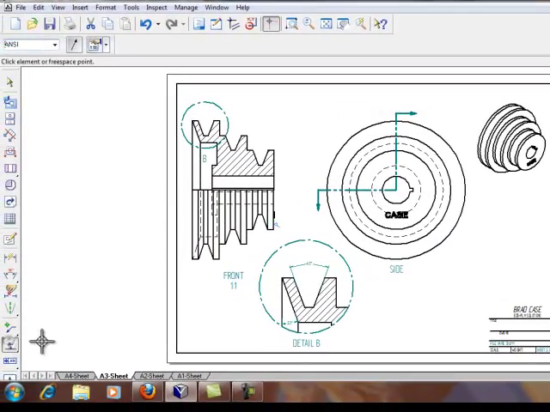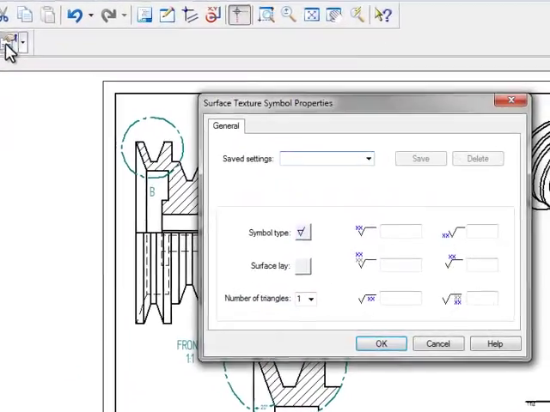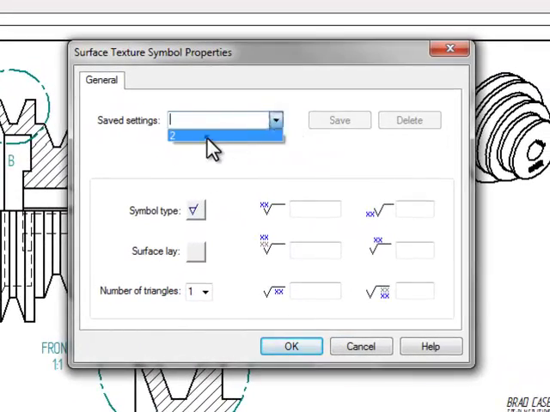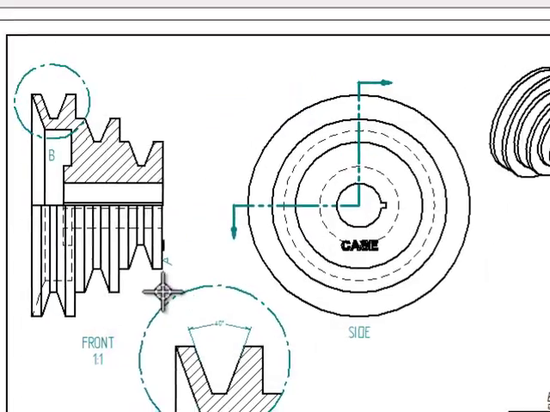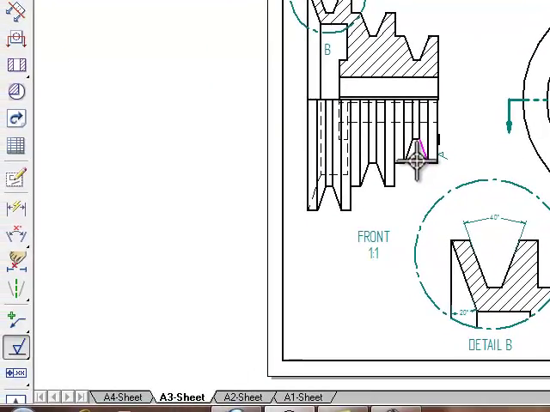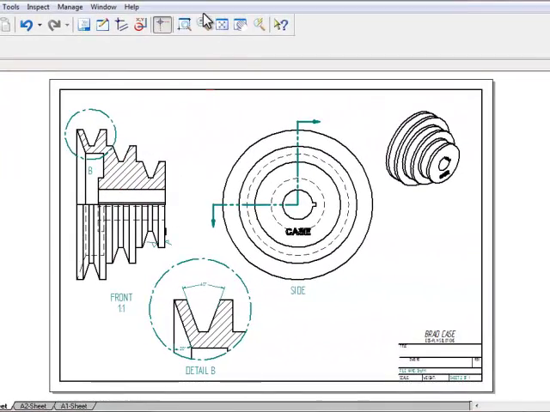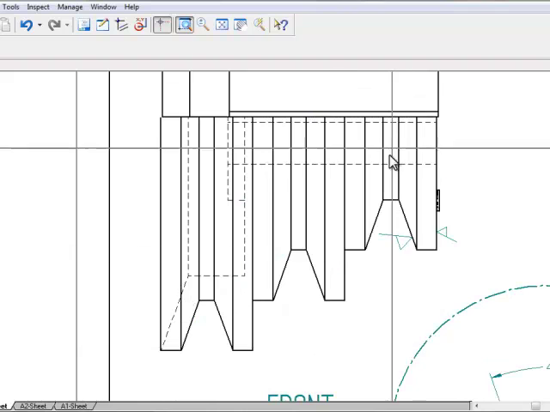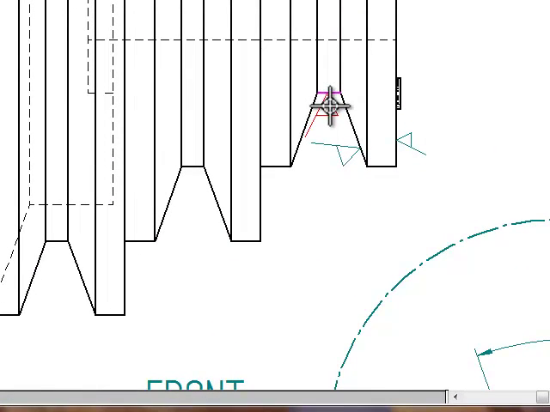Now when I click on this, I can go to my properties and load the 2, hit OK, and now I can place these in here. And you can use this to zoom in on that while you're doing it. It's going to make your life easier. You just have to be careful about how you put them so that they don't overlap and that your drawing looks good.